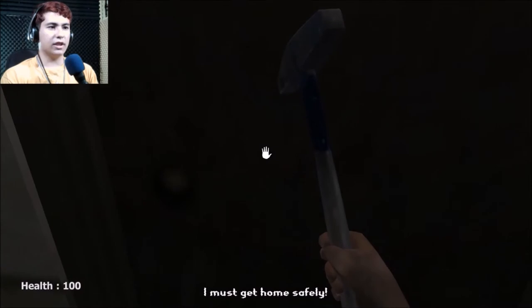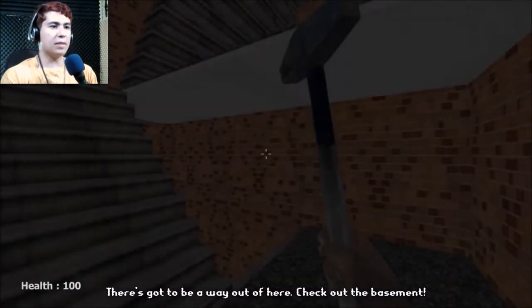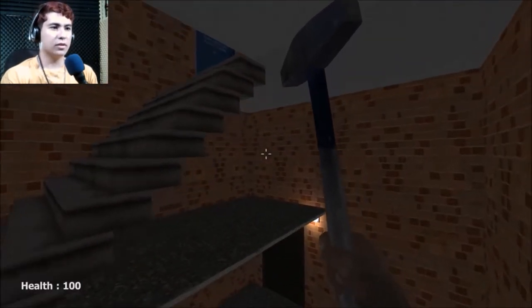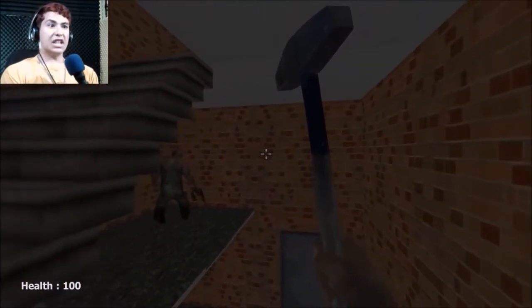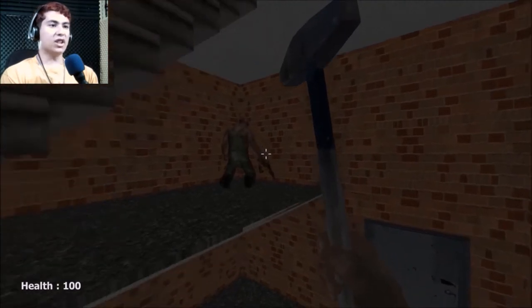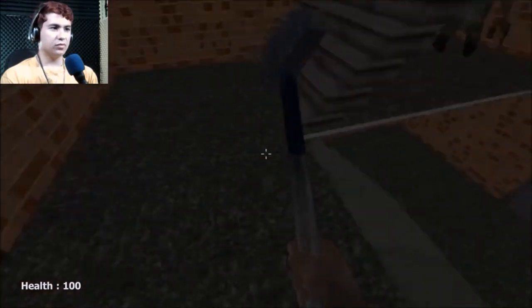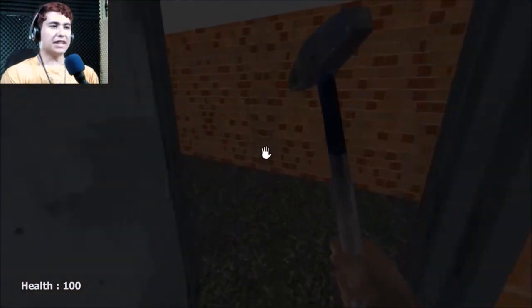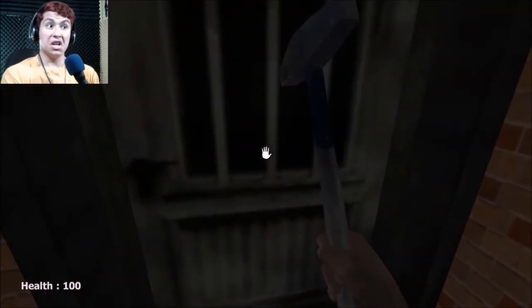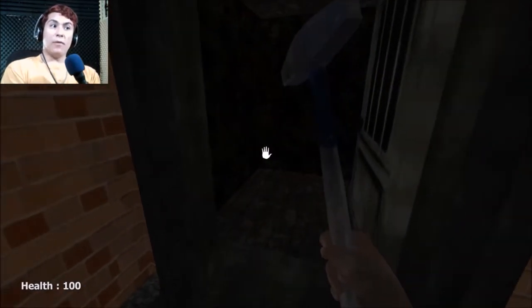I must get home safely. Alright, let's get out of here. Now we shall escape out of death. There's got to be a way out of here. Check the basement. Okay. Oh, I see that! Is that the chainsaw wielding maniac? He doesn't look so nice, and he doesn't look so pretty either. Oh yeah, the basement's down here, that's right. So I'm supposed to check the dark, creepy basement for clues. I don't think I want to go into that door! That has creepy voices!